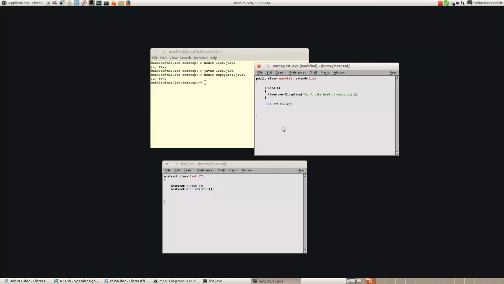Now you can't take the tail of the empty list either, so we can do exactly the same. So let's try compiling our empty list thing.